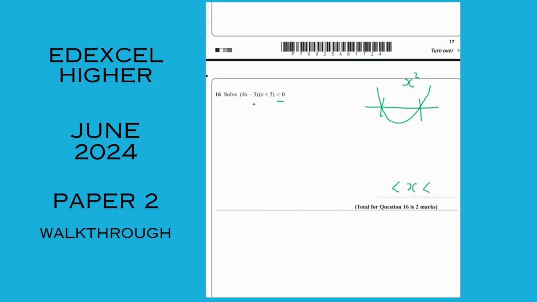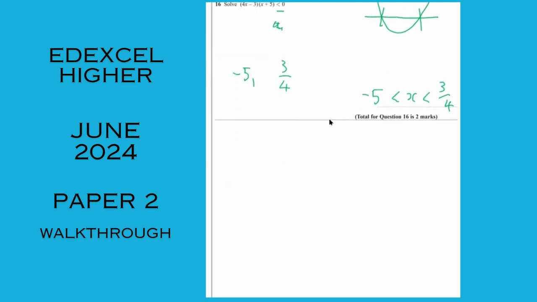So now we can look at solving, which we just do, pretend it's an equals sign. Change the sign, so x plus 5. So one of our solutions, or critical values, if you've been taught that way, will be -5 here. Change the sign, divide by the coefficient of x. So positive 3/4 will be the larger of the two solutions. That goes on the right. -5 goes on the left. On we go.